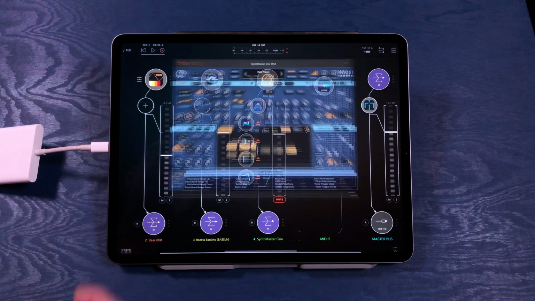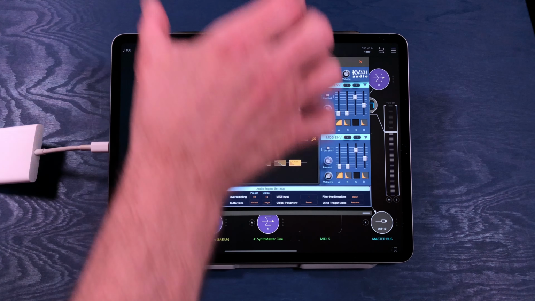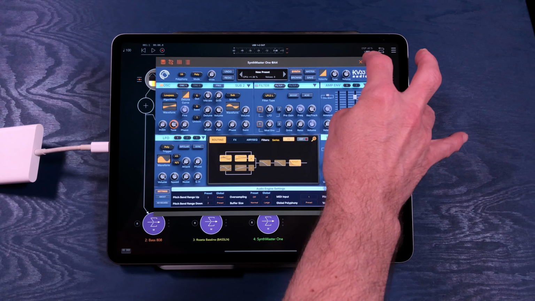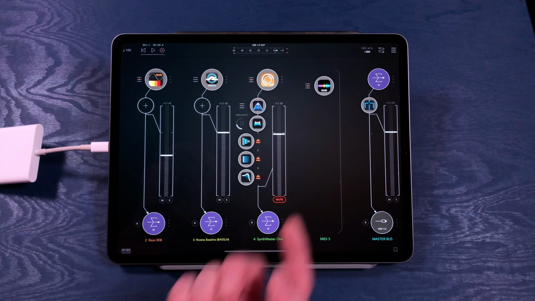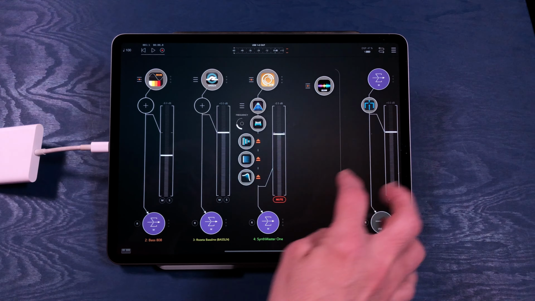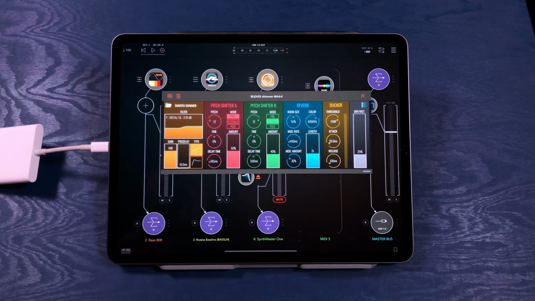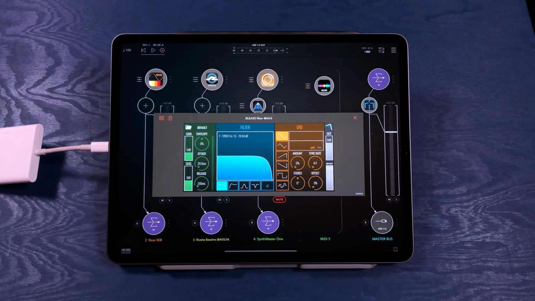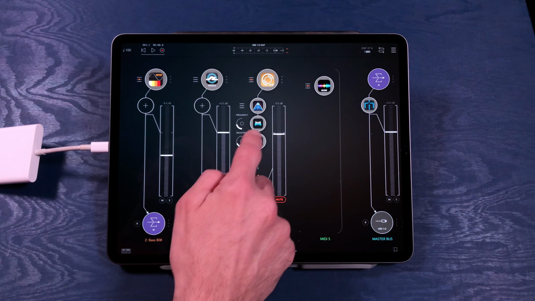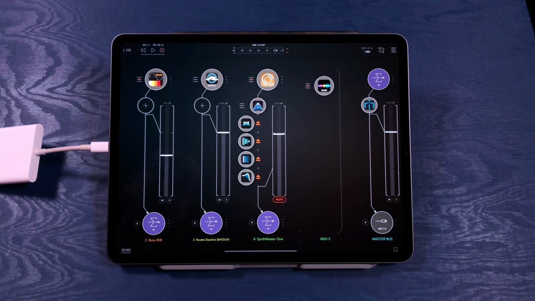And next up, I've loaded the Synthmaster 1 AUv3 synth here, and I've put it into an initialized preset state, so there's no presets loaded. This is just the initialized saw waveforms. On top of that, we're going to add the BLEASS Phaser app, and then we're going to add the BLEASS Delay app, and then we're going to add the BLEASS Shimmer app, and last but not least, we're going to add the BLEASS Filter app on top of all of these other BLEASS effects. I'm going to switch over to direct sound and show you guys what this sounds like.